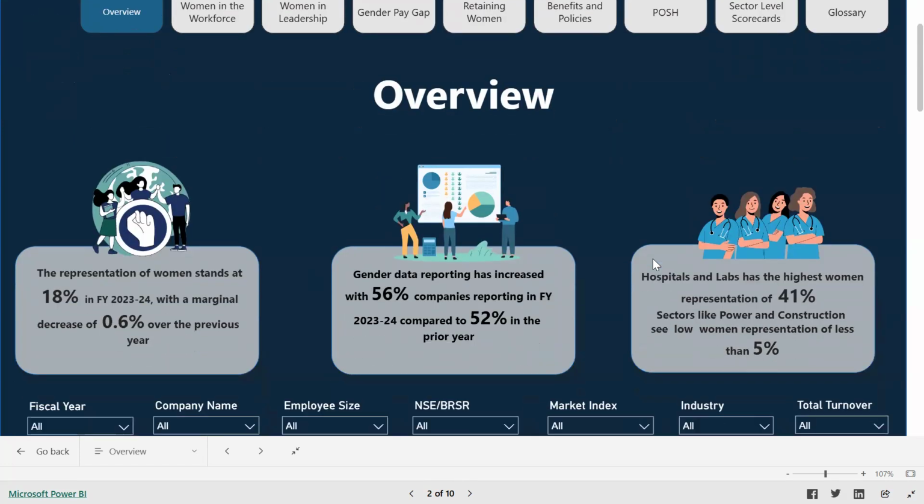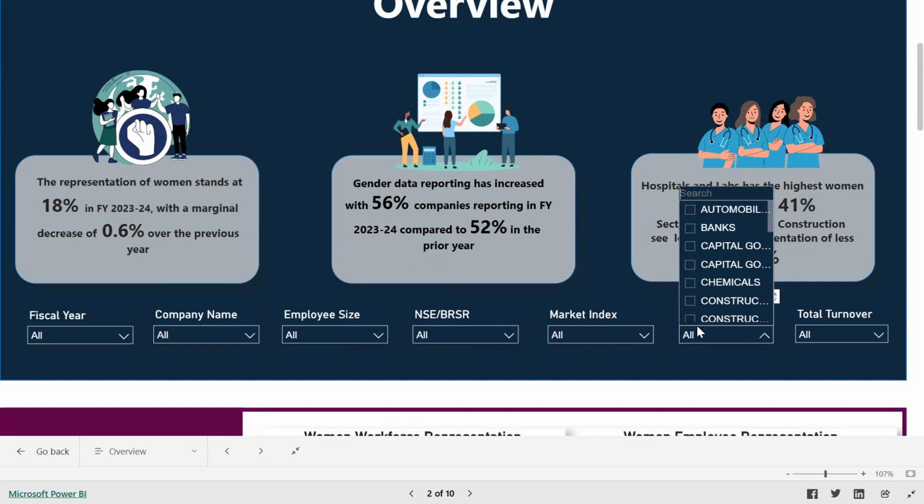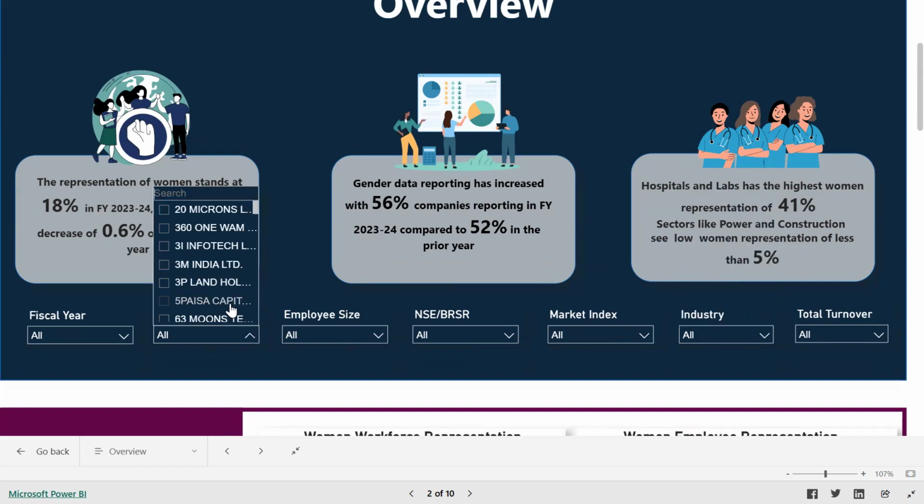Once you scroll down, you will find the filters I was mentioning. These filters enable you to analyze the data in the most efficient and tailored manner possible. If you select the drop down button, you can see the options you can select from. In some of the filters, you will also find a search button to narrow your search to specific industries and companies. You can also select multiple options by pressing on the control or command key depending on your system. Let me demonstrate it for you.